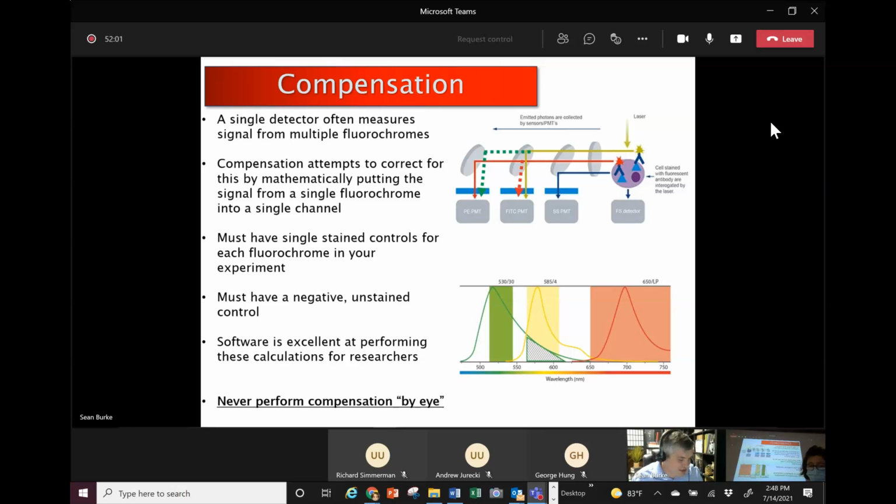But the good news is, generally there's some very smart people running these flow cytometers, the people that teach you about how to use them, and the first thing that they're going to tell you is that you always need to come with a proper set of controls. What that usually means is a tube that's only been stained for one color. If you're running a 2-color experiment, a tube that's only been stained for one of the colors and another tube that's only been stained for another of those colors. And really, I think the long and short here is as long as you have those controls, you're going to be able to run your experiment very well.